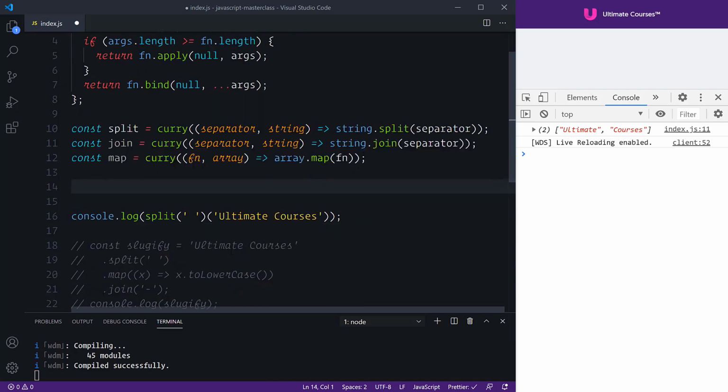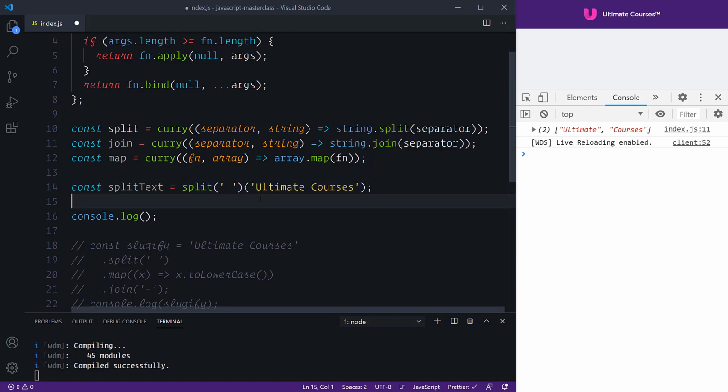Typically at this point we would do something like this, where I'm going to take our initial function call, and above here we're going to create a constant. So here we're going to say the split text equals, and then we're going to invoke that initial function. Now what we want to do is say const. We can call this the mapped text equals, and we can call our map function.